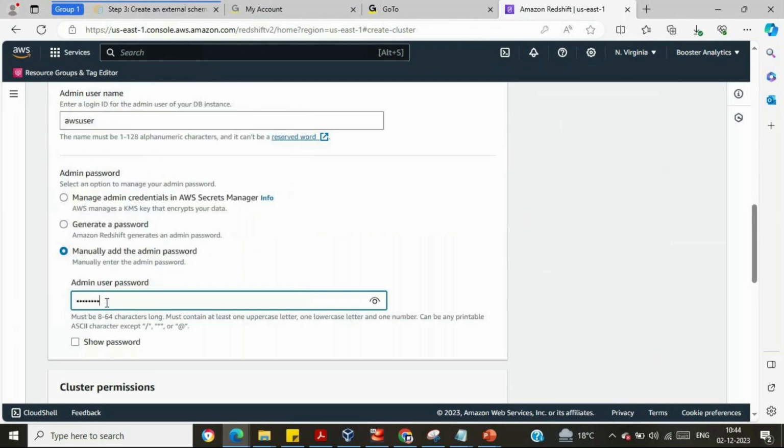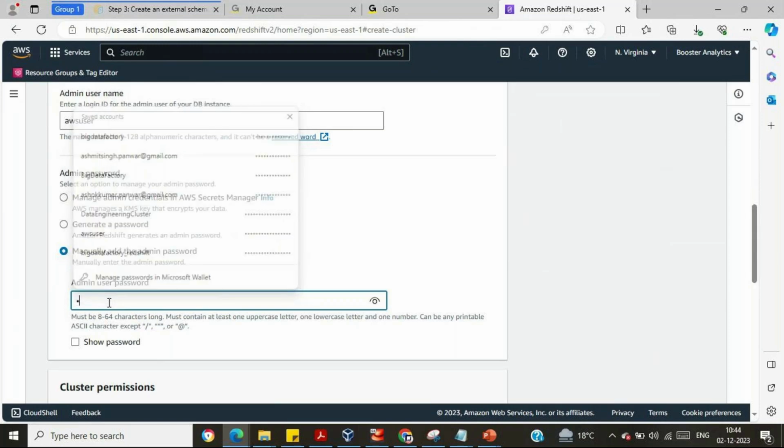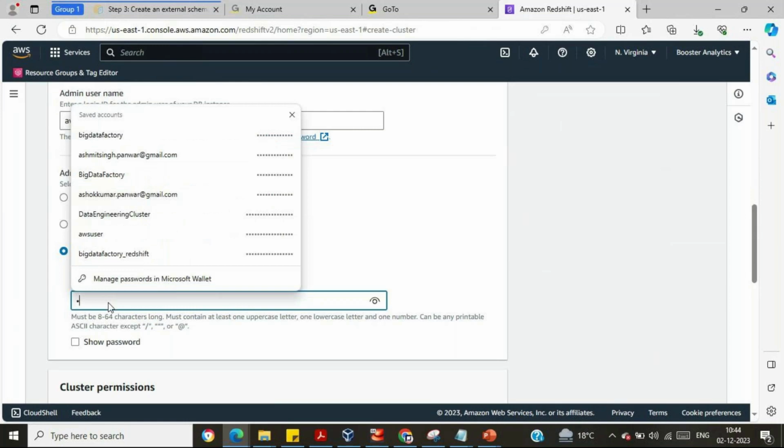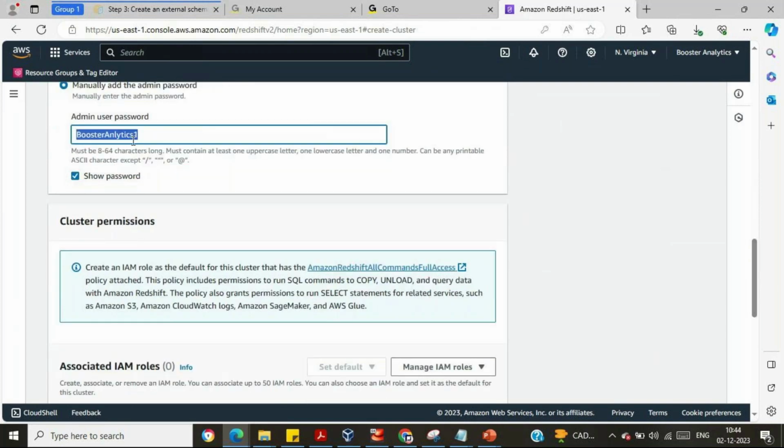I am going to type a password over here: boost analytics 1. That is the password.